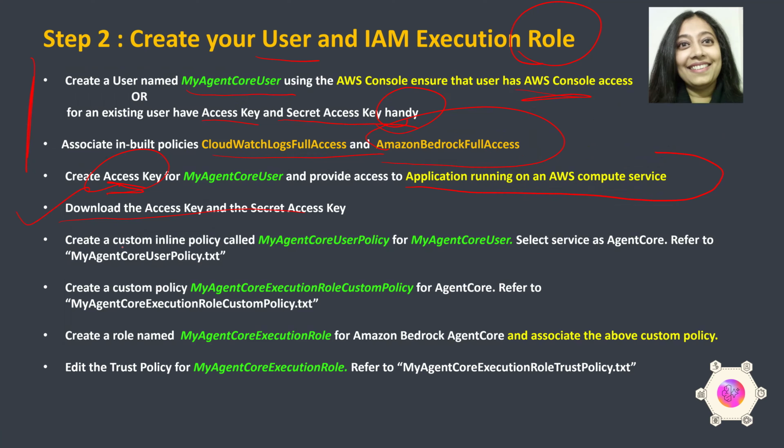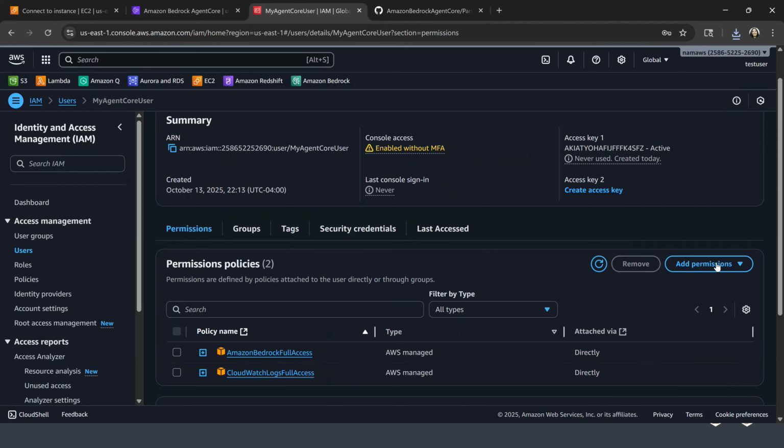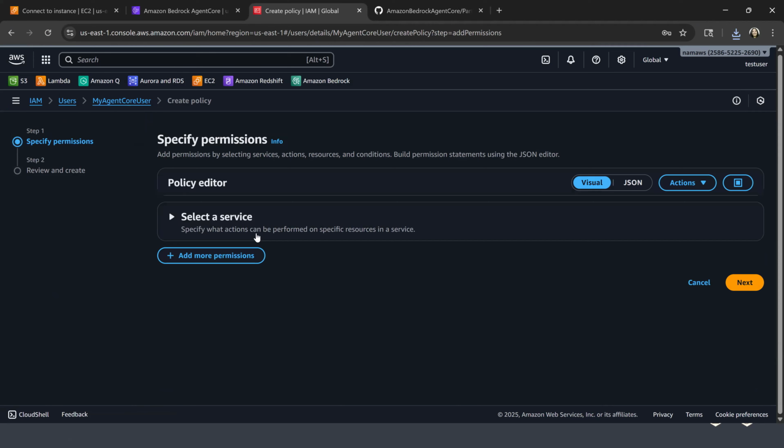Now we need to create a custom inline policy for a user. This is the policy name, and this policy is available in this particular file on GitHub. So let's go back, go to permissions, add permissions, create inline policy.